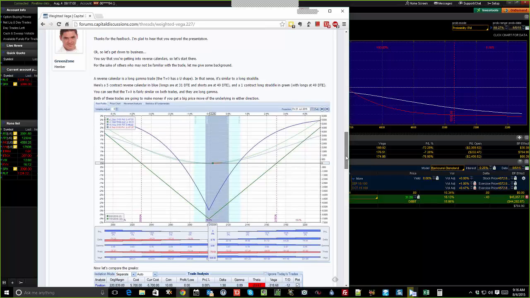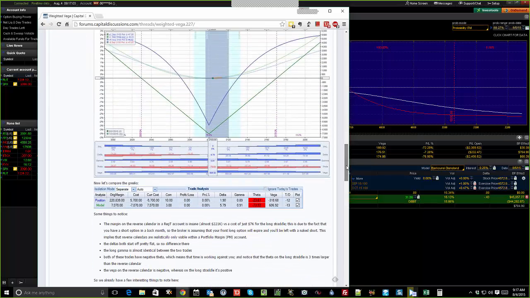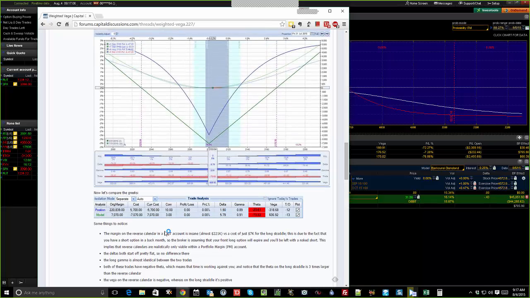If you then start looking at the Greeks, which is what we've got here, there are some interesting things to point out. First up, they're both pretty much delta flat when you start, so that's fine. The gamma, you can see here, is extremely comparable. It's almost identical, so that's good. Theta is the first thing that gives you a bit of a difference. You've got roughly 3 times the amount of theta expense, because it's negative theta, with the long straddle than you do with the reverse calendar. So that's good for the reverse calendar. It means it's 3 times cheaper.